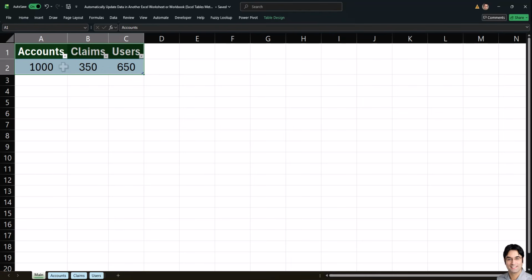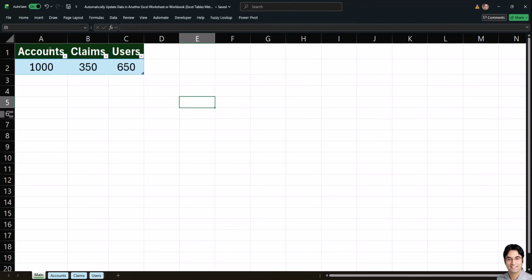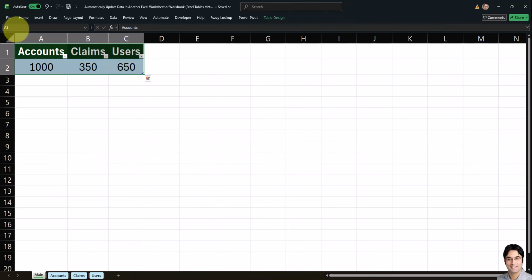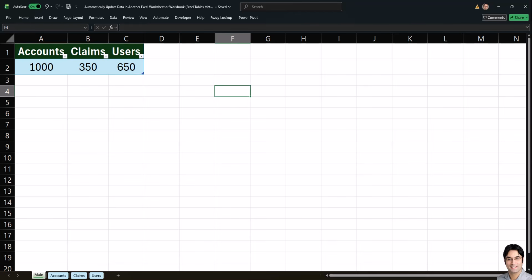So a table has been formed, and I'll explain to you a little bit later on why we created this table. And after we create our table, we want to name the table as well. So I'm going to select the data range, and in this section over here, which is the reference section, I'm going to select a name for this table. I'm going to call the table main. So you will have to name your table. If you don't want to name it main, you can name it whatever you want, but it needs to have a name. And I'll explain why we did this a little bit later on. And then I'll click on enter. As you can see, once we select main here, this data set will be selected. All right, so that was the first step.